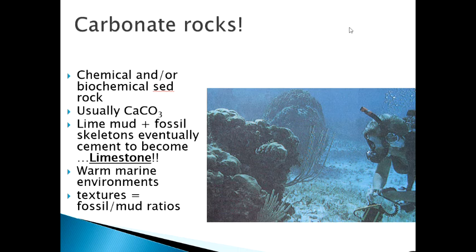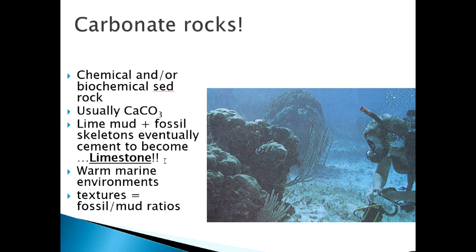In the photograph there, that skin diver, she is looking at a bunch of corals and sponges and bryozoans and things. You can see the big skeletons of these creatures here, as well as a whole bunch of smaller skeletons. And then the white stuff is carbonate, CaCO3 mud. When all of these things die, they break apart and pieces of them get embedded in the mud. But all of this is CaCO3. It all hardens to become beautiful limestone.